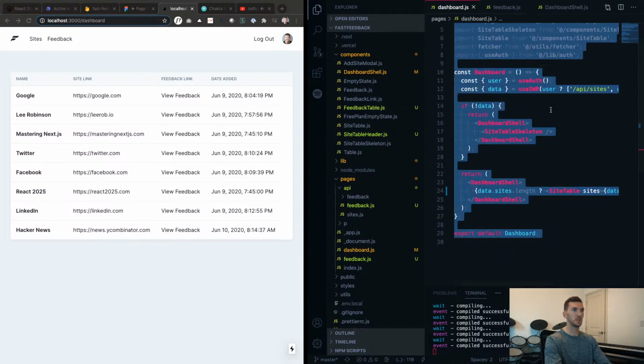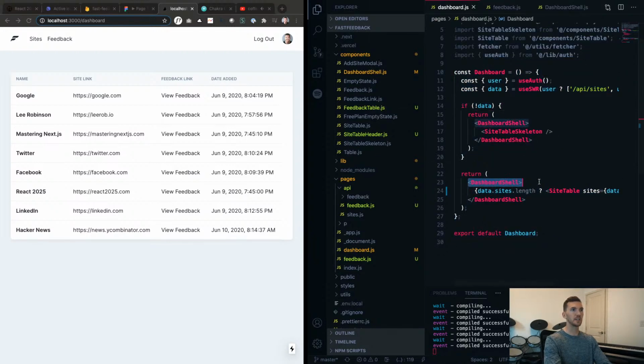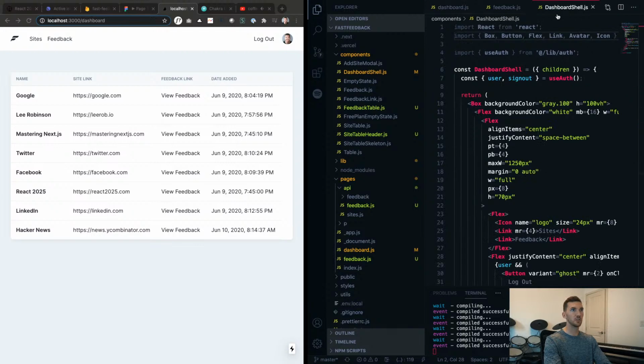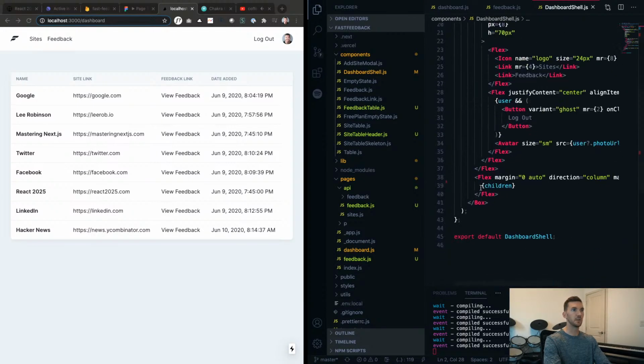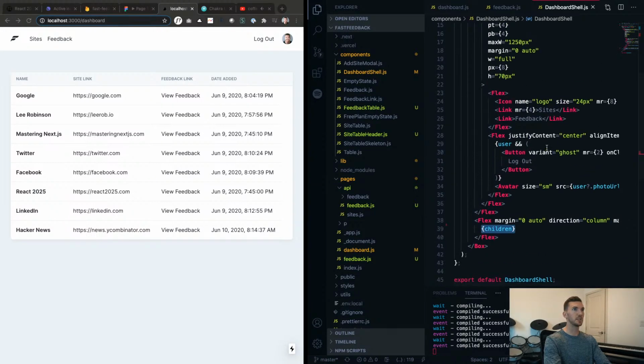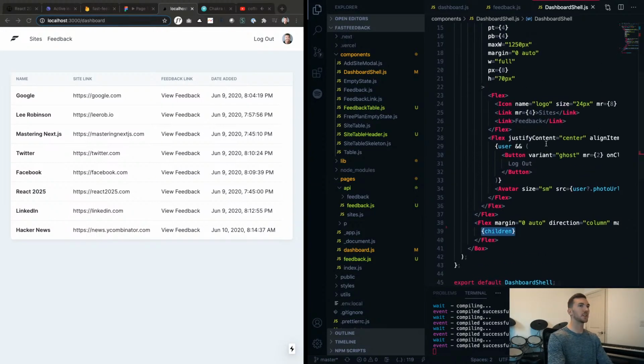If you remember, the dashboard shell was just taking in its children and rendering out those children, which allows us to really easily reuse this dashboard shell across different places, because we want this same kind of layout for not only the sites, but the feedback as well.